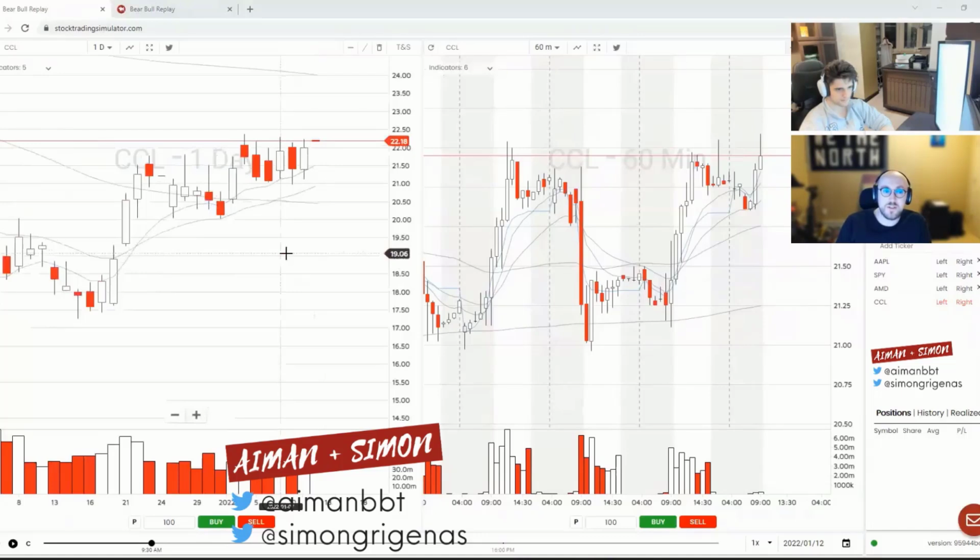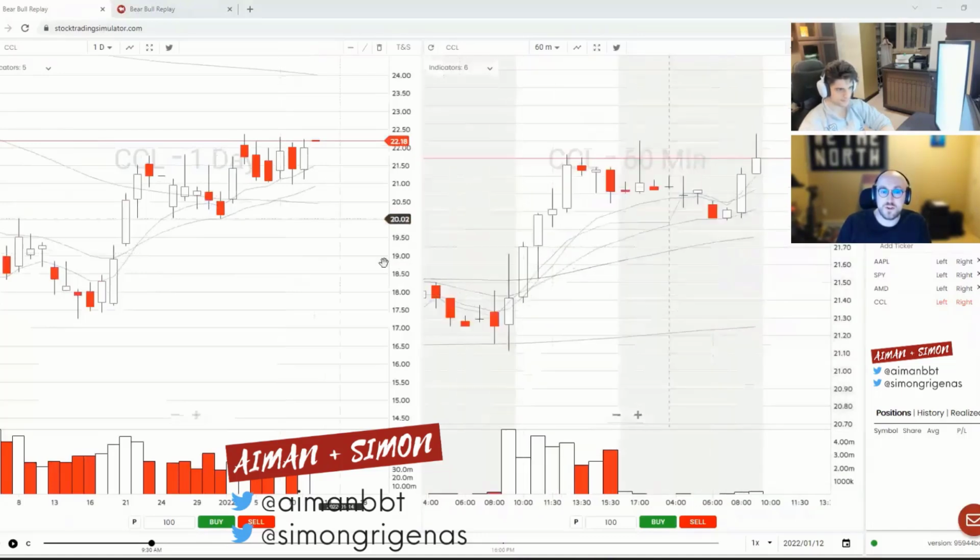On the daily, we're opening towards the top of the channel, but on the 60-minute chart, we actually do have an ABCD pattern forming. You see the break and the pullback into all of the major moving averages like the 9 and the 20 EMA right there, and the 50 SMA just below it. What's nice about a pattern like that is you have the daily confirmation, you have a daily channel, and you're opening near the top of the channel. You have 60-minute confirmation in the sense that you have a consolidation within the scope of that daily channel, in that upper portion as well.